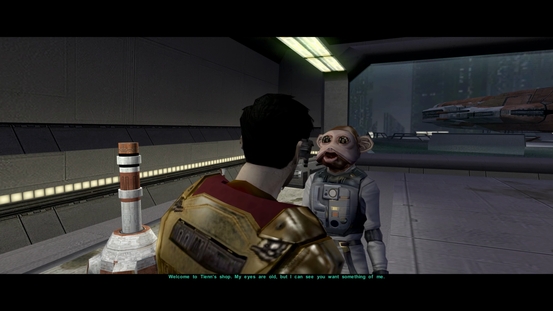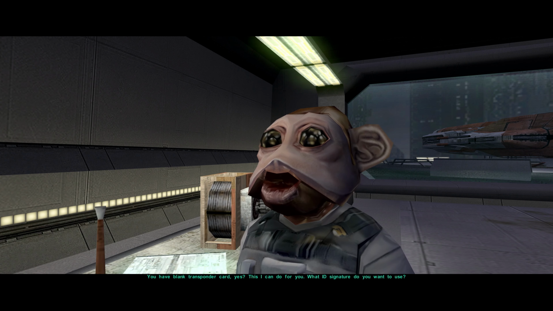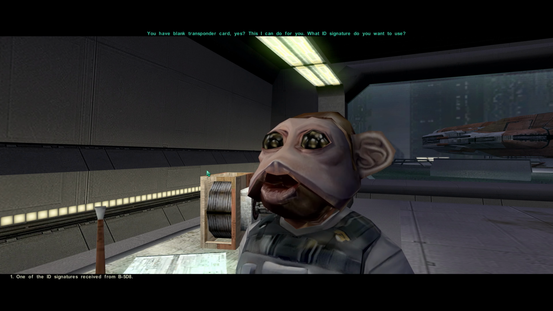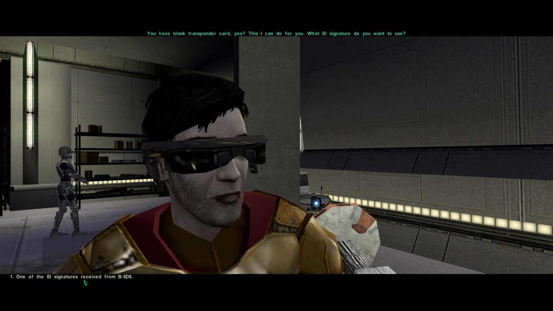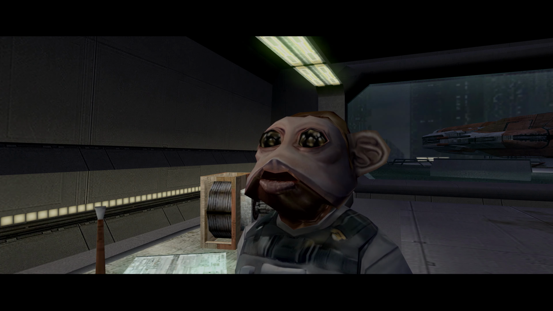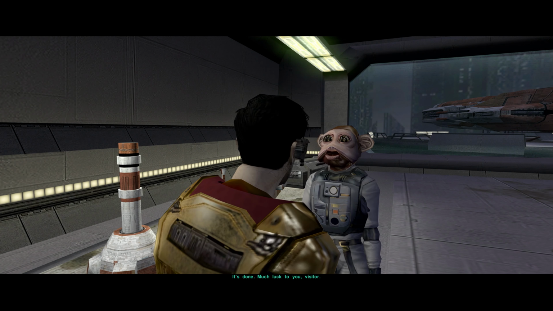Welcome to Tien's shop. My eyes are old, but I can see you want something from me. You change our ship's ID signature? Your blank transponder card, yes? This I can do for you. What ID signature do you want to use? One of the ID signatures received from B5D8. As you say, just one moment. It's done. Much luck to you, visitor.